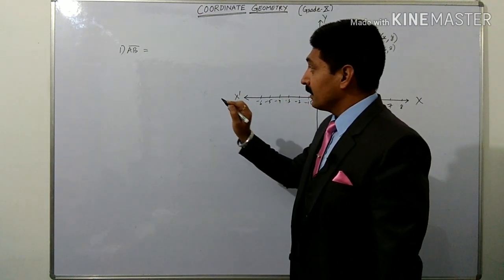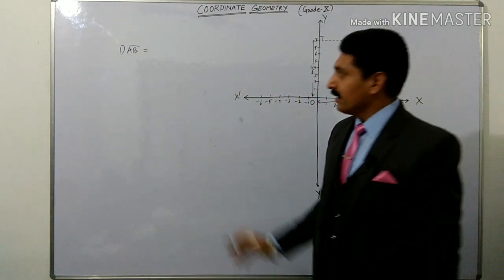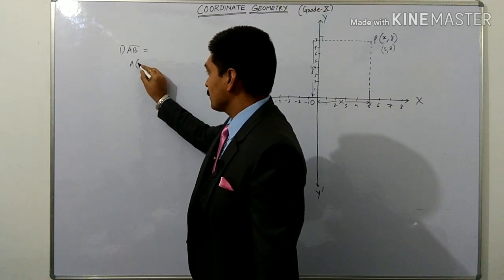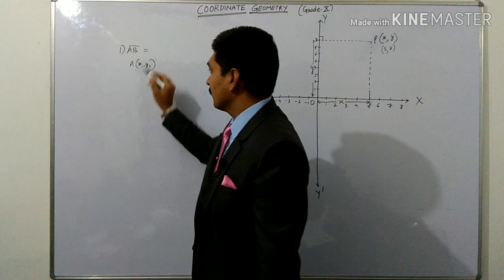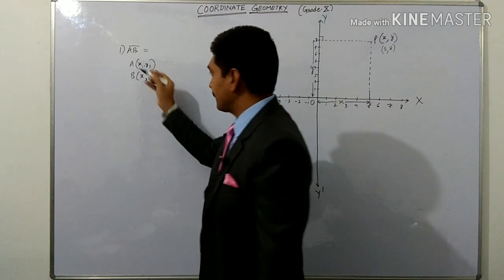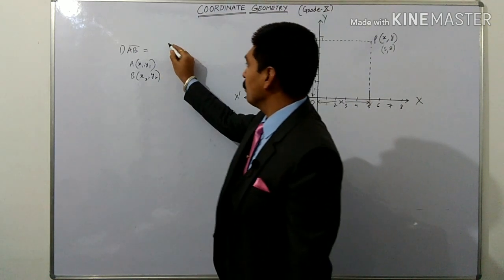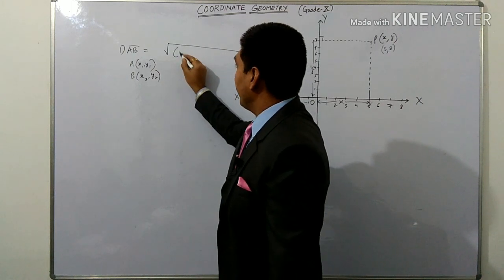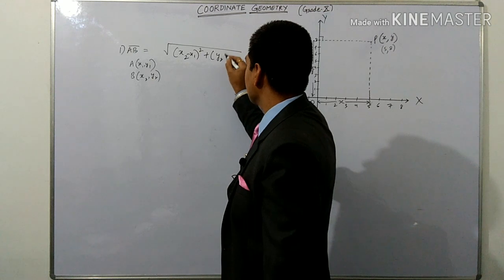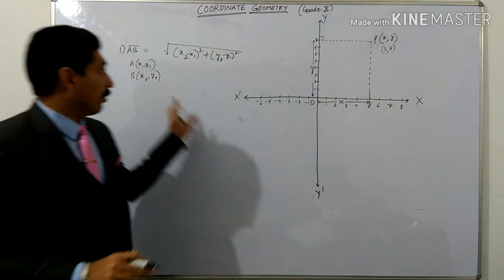Now, distance formula: when the distance between 2 points A and B, let's suppose any 2 points that their coordinates we will take, we are assuming it, let's x1, y1, and B point x2, y2. First let's choose the formula. So formula says that the distance between the 2 points is always the square root of x2 minus x1 whole square plus y2 minus y1 whole square, right?